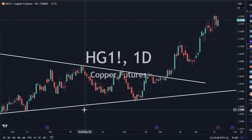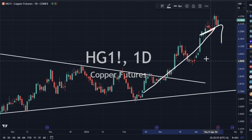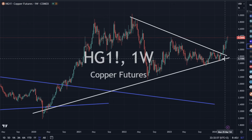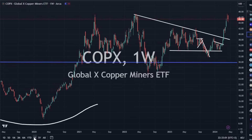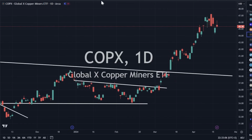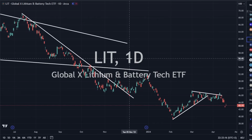We have copper that just continues to crush. It's up today about another percent, and the momentum is still to the upside after this breakout here. It looks really good to continue higher. COPX also moving on up a little bit more slowly, a little bit of a consolidation zone. It is an equity, and some of the equities underwent some selling pressure since last Friday. Lithium up a little bit, likes a little bit weaker yields, but this, guys, doesn't look strong. Give it some time. Same with REMX.